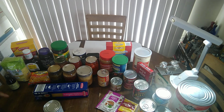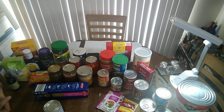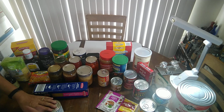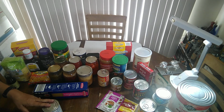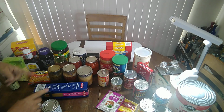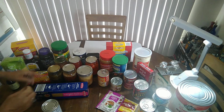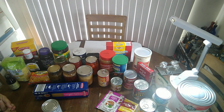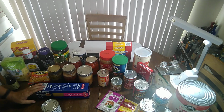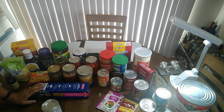So for us, in case we lose power, we have a barbecue. We also have a camping grill with 2 burners that I can also can on. If our power goes out for more than 3 days, I'm going to lose everything in my freezer because my storage is my home canned goods, my dehydrated goods, my freezer meals, and then my canned goods. So what happens to all of that meat and everything in my freezer if the power goes out for any length of time?